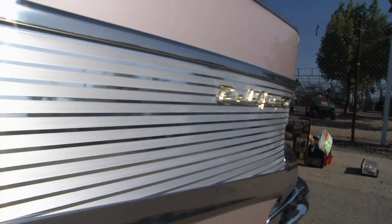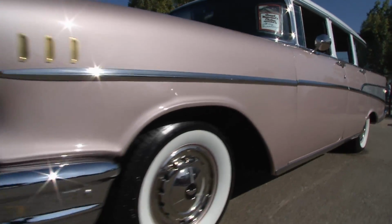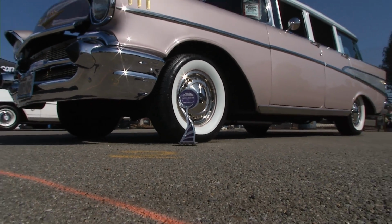Well, Stephanie Miller, old cars are certainly not a one-man job, and this is very true in this situation because it's a man and a woman job. What's your role with this 57 Chevy? I get the job of wax on, wax off, and the windows. I can tell you're expert level because this thing is spotless. You must love spending time with this car and with Tim. I do. We have a lot of fun. We go a lot of places. And we don't go those places unless we get to drive it.